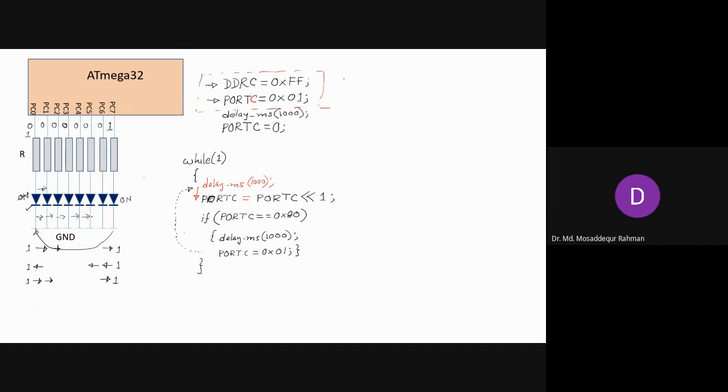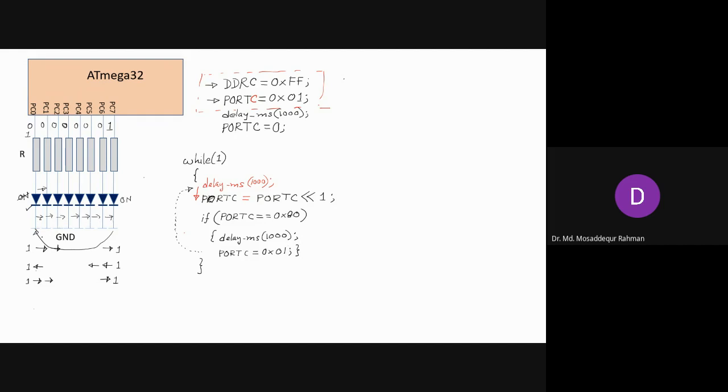So that was what we have tried in our previous task, or what is written here. That's what it will do. It will turn on these LEDs sequentially, one after another, until it reaches the rightmost position. And then this one will go off and the leftmost one will turn on again, and the process will repeat. So it will be shifting only right.